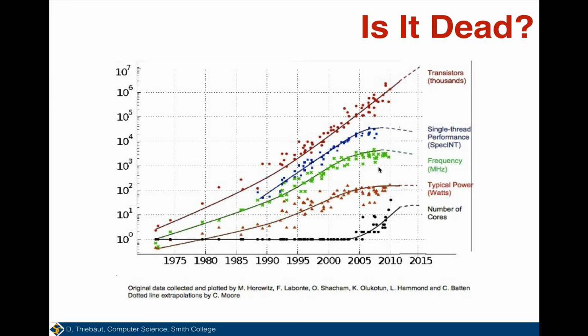The amount of power is related to clock, so one is related to the other. There's so much power, and that's heat. When you look at power in watts, that's the amount of heat that is generated by your processor when it's running. You might be able to discover that when you have a laptop doing some very intense graphic operation, or maybe you're playing a game or watching a movie, your laptop gets quite hot, because the processor is doing a lot of work, moving bytes around. Every pixel on your screen is a collection of bytes, maybe 3 bytes each. And when you have a movie, the whole screen has to be refreshed 30 times a second.